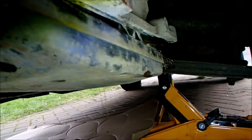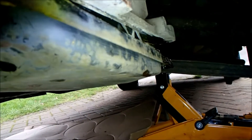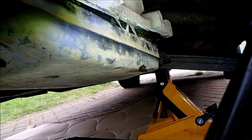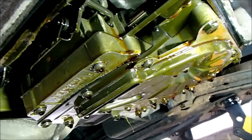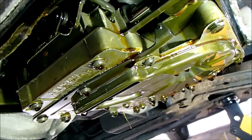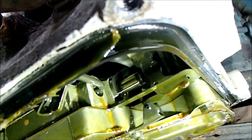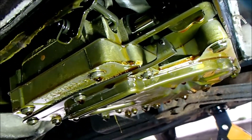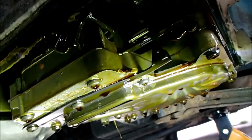We're down to basically the sump full now, so I'll gently lower the pan down. I also notice there's evidence of silicone — I don't know if that's part of the gasket system or something someone's put in afterwards. The fluid doesn't look too bad while it's still dripping. I'm going to clean up the silicone that's been blasted around the side, and then we can change the filter which is inside this housing here.